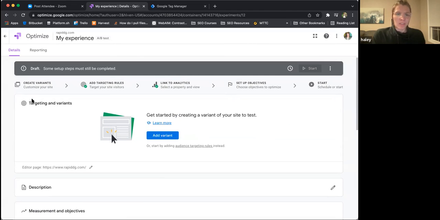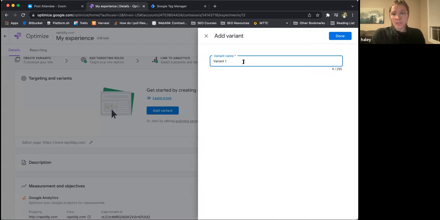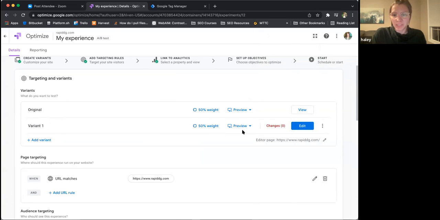So this is the edit page of your experience, and adding different variations of the page is pretty easy. Just click add variant. I'll keep it named that for simplicity. And you can choose how many visitors you want to view different variations.